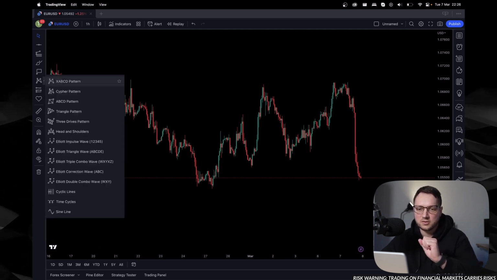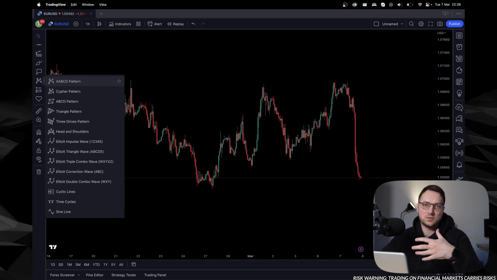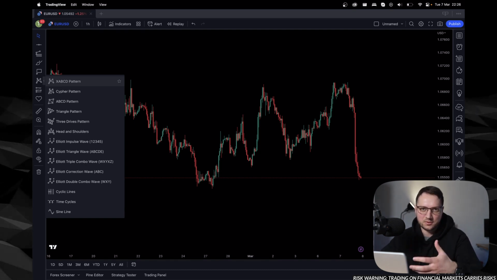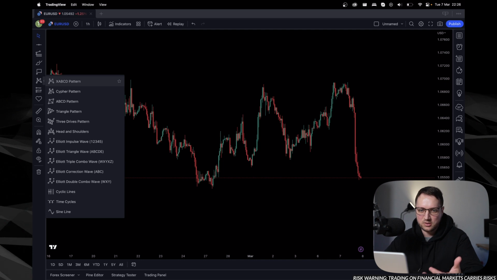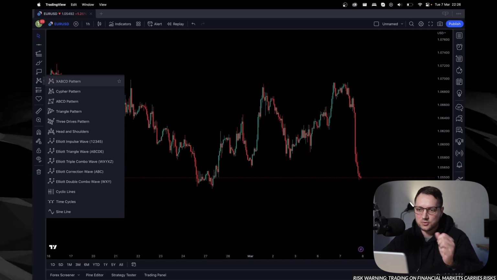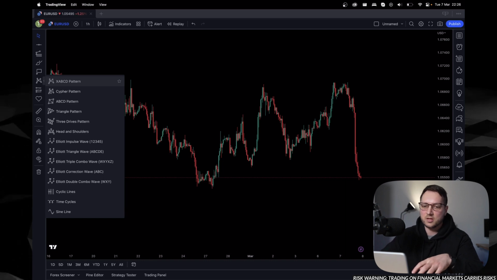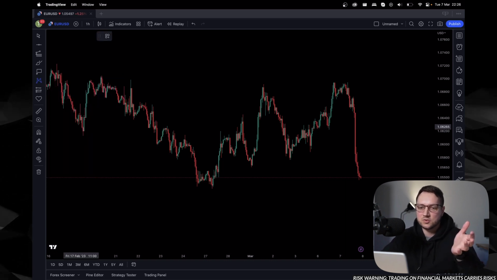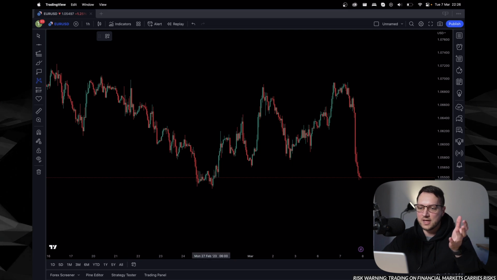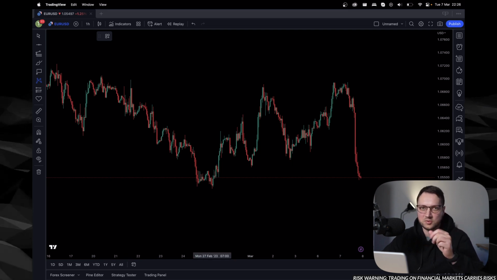Next, we have the patterns. So basically, you don't need to draw the patterns on your own manually. You have the tools to draw those patterns. For example, XABCD pattern, which is a harmonic pattern. You have the tool available for you to draw it almost automatically.